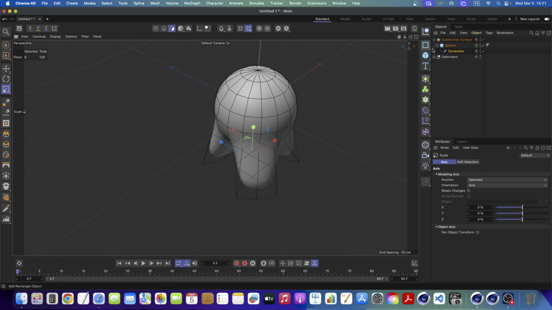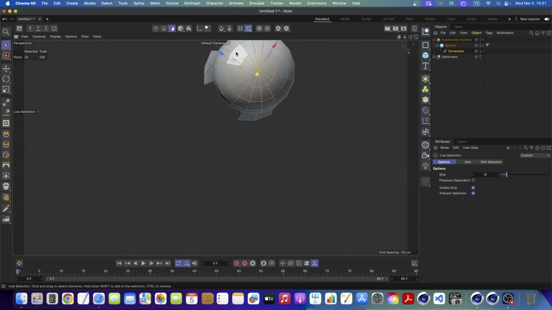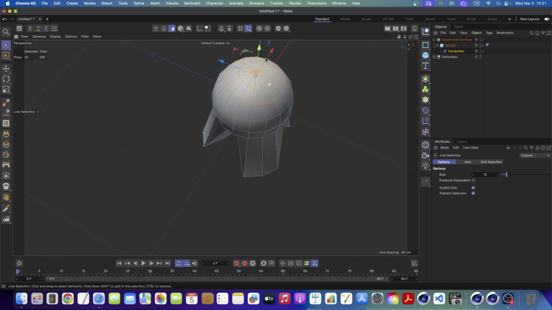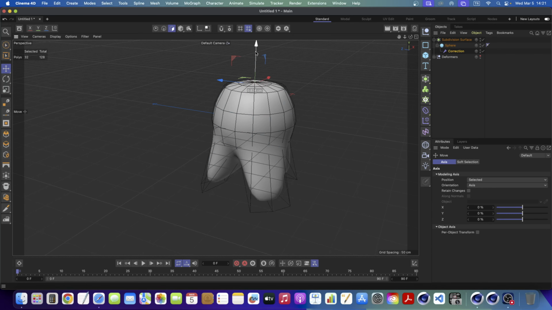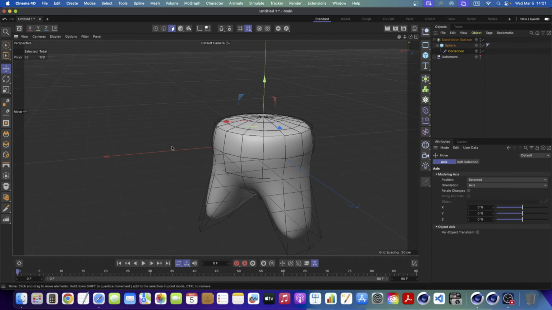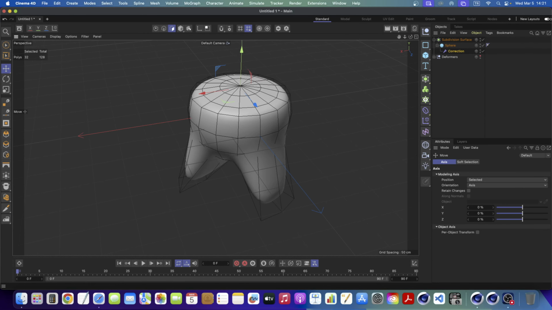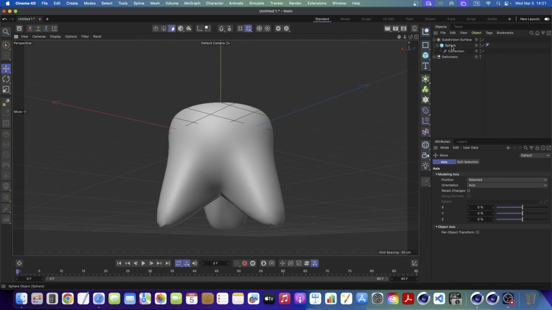I don't know. So I can go again to the top part and select some polygons here, and maybe these, and scale them down like this, make it flat, and move them down like this. Yeah, and I can make a smooth stool like this. Okay, you can combine different methods with each other to keep things still parametric, which will allow you to do further adjustments on the go.